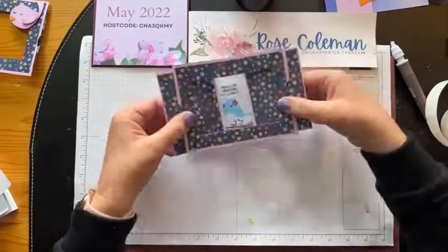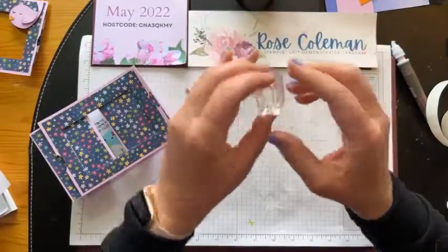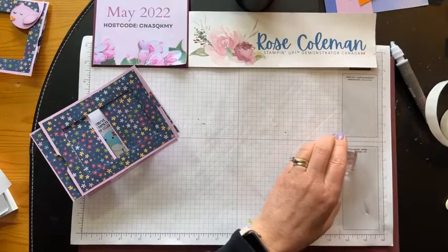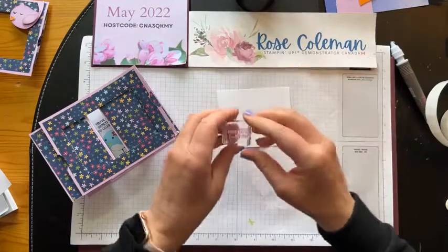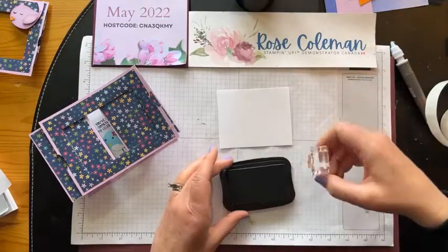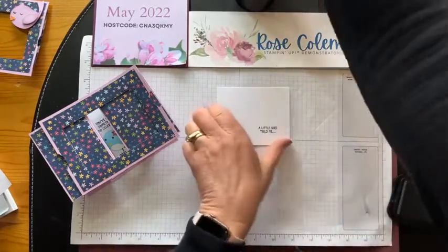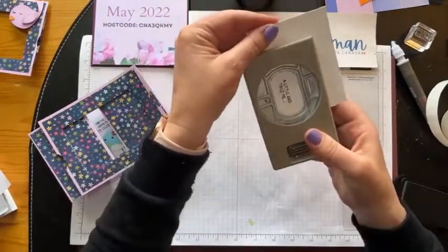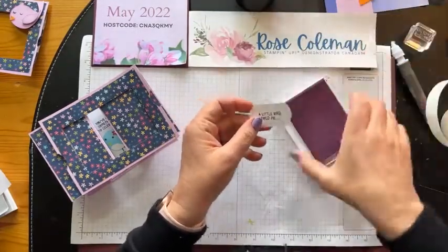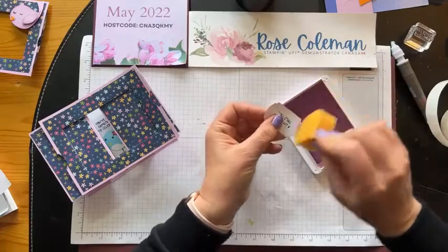There's an aerial shot — but we're not done yet. We still need a front greeting. I have 'A Little Birdie Told Me' — let's stamp that onto some scrap white with Memento. Then I'm going to bring in my Label Me Fancy punch, slide it in, line it up, and punch it out. I'm going to add Fresh Freesia color to the edges again — just soften it up a little bit — and we're going to stick this down onto one of the curtains.